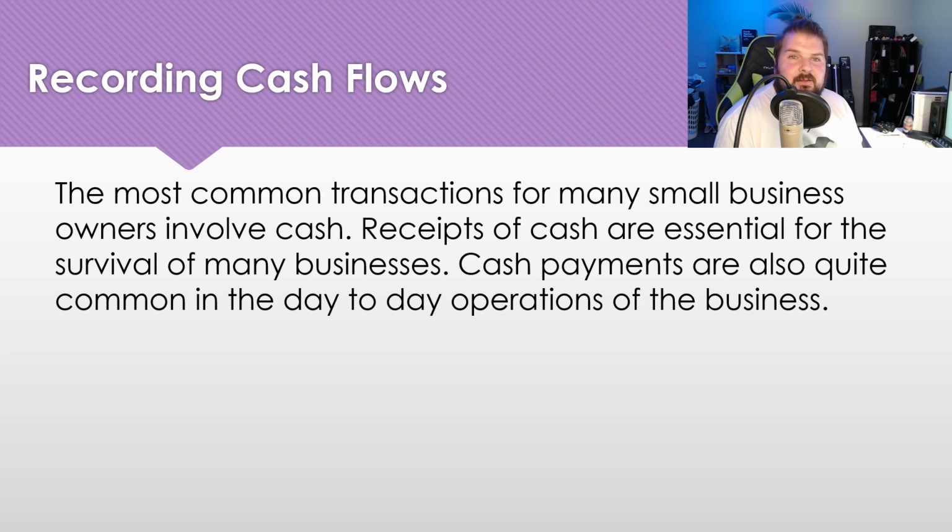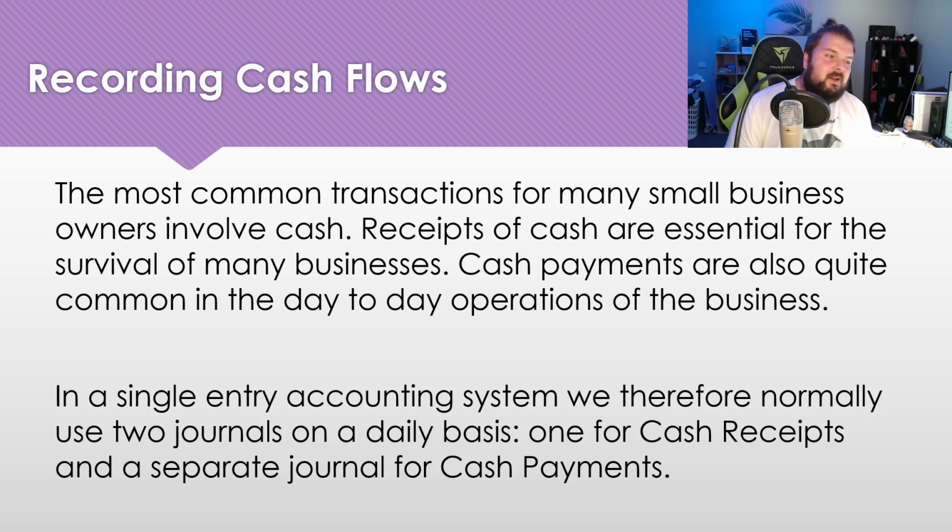Quite similarly, cash payments are the most common thing that we'll be doing in terms of paying in our business. So we need a way to record them effectively. And this is where we use a single entry system. There's two special journals that we use in this case. It is our cash receipts journal and our cash payments journal.